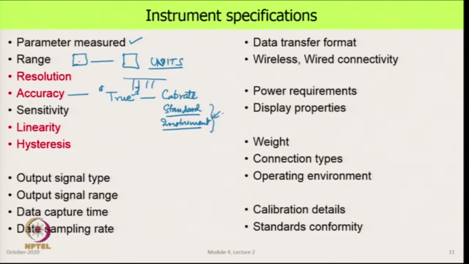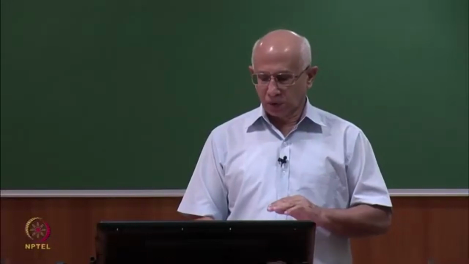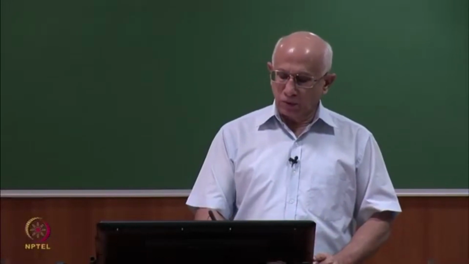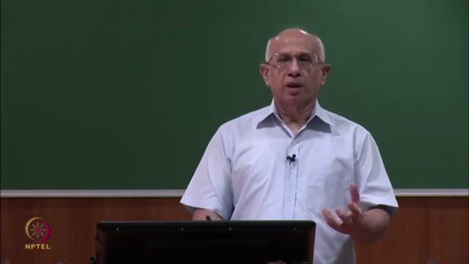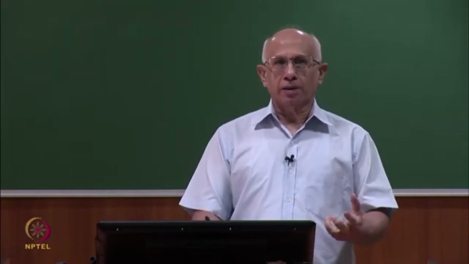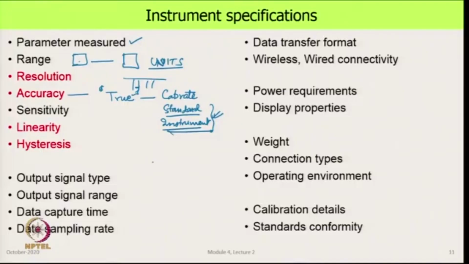So, the primary standard, this is the best thing in the world. Every country has its own standards laboratory or a standards institution. For example, in India, the National Physical Laboratory maintains many of our primary standards. So, that is at par with the best in the world. So, we are there. And we take our instrument, give it an input, see what our instrument tells, then you give the same input to the standard instrument and see what value it gives. That value will tell us the accuracy of our instrument.